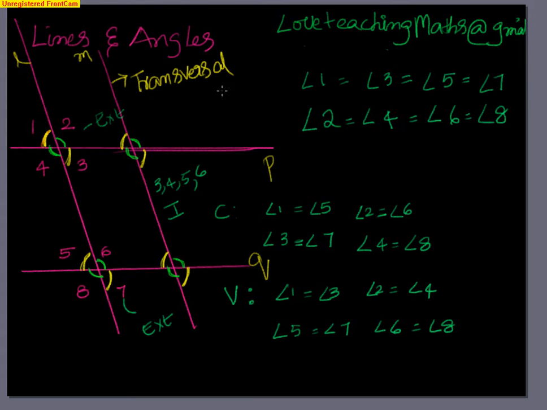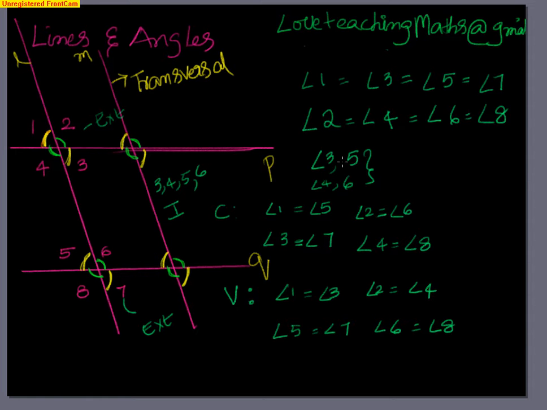Right. Now what are we saying? Angle 1 is equal to angle 3 because they are vertically opposite angles, which is equivalent to angle 5 because 1 and 5 are corresponding angles, and which is also equal to angle 7 because 5 and 7 are vertically opposite angles. So if you see here, 3 and 5 are equal. We just discussed that 3, 4, 5, 6 are called interior angles, but 3 is on one side and 5 is on the other side. So we call them 3, 5 and 4, 6.